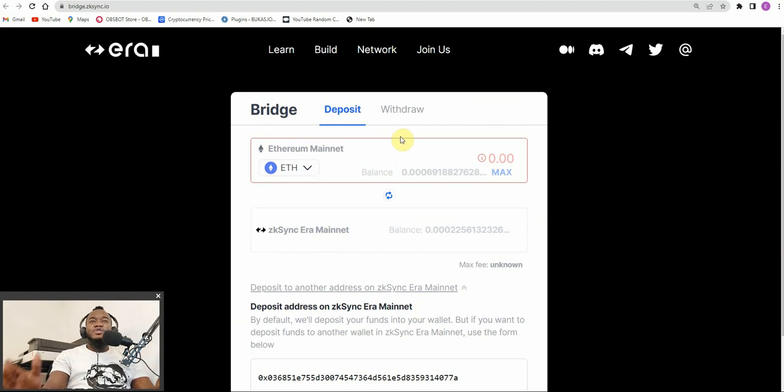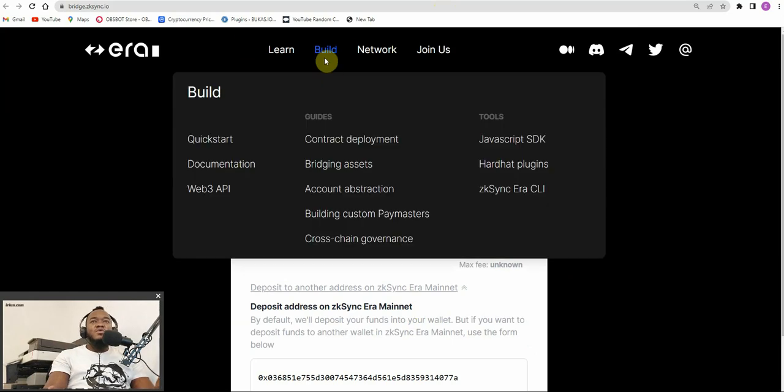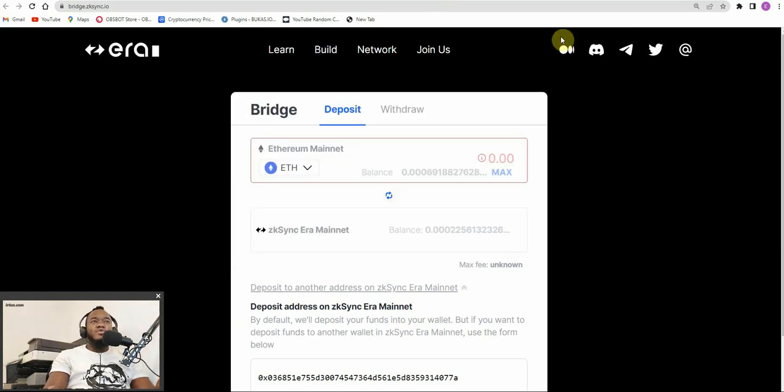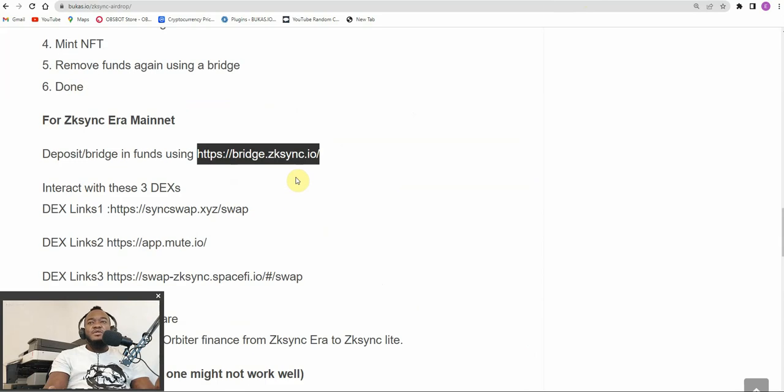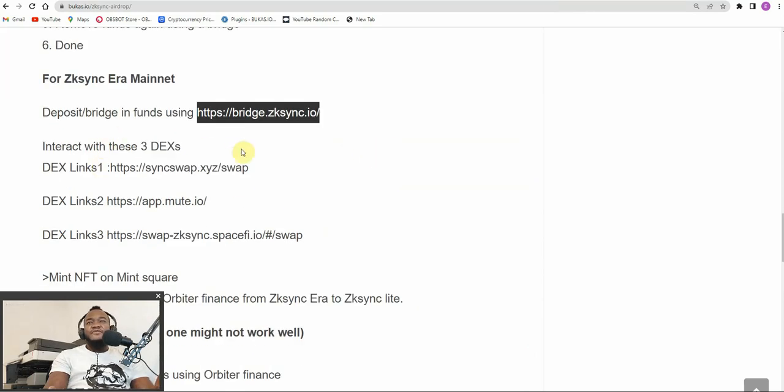Now if you want to increase your chance, you can deposit in, withdraw, but just do it once. You are done, move to the next one. Now what is the next one we need to do? We also need to go back to our steps. So the next thing says, after bridging in from bridging out, interact with these 3 DEXs. And why are we going to be interacting with these 3 DEXs?